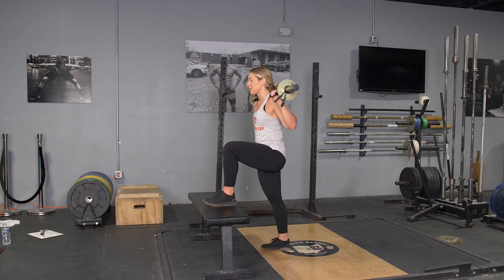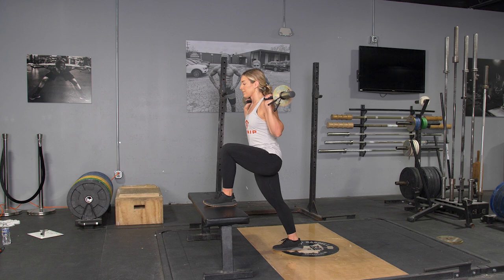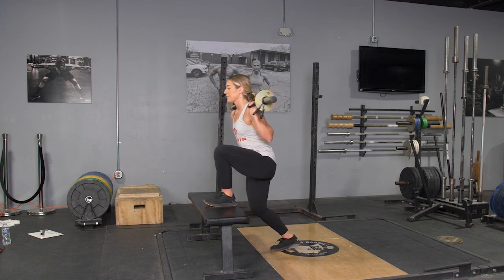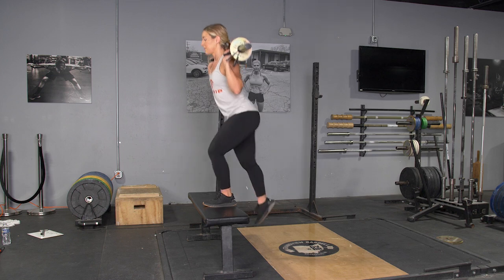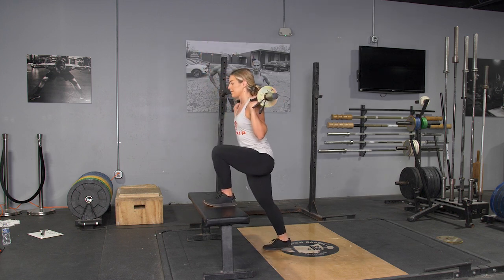To complete the step-up exercise, begin in a standing position with your feet hip-width apart. Place the T-grip bar on your shoulders, grasping it with a wide overhand grip. Start by putting one leg on the bench or step in front of you.